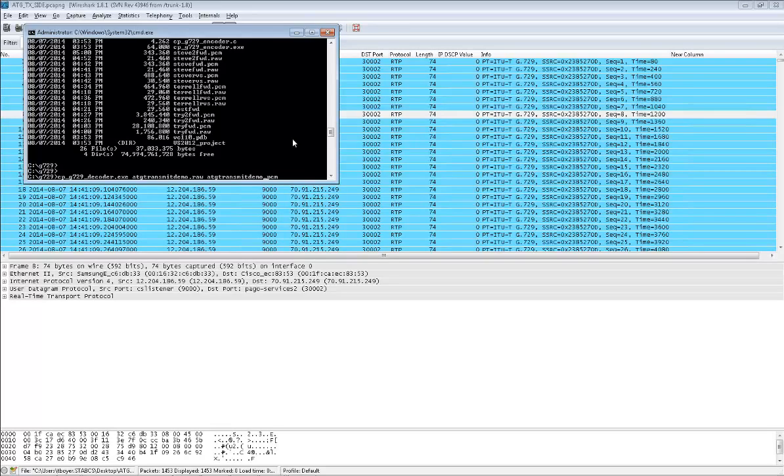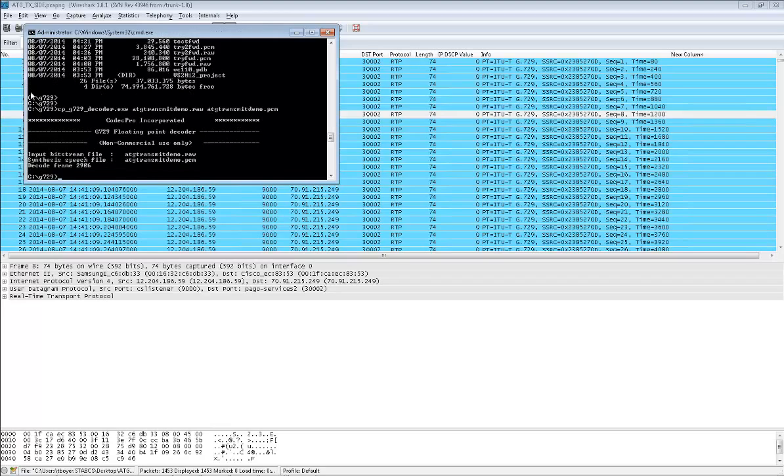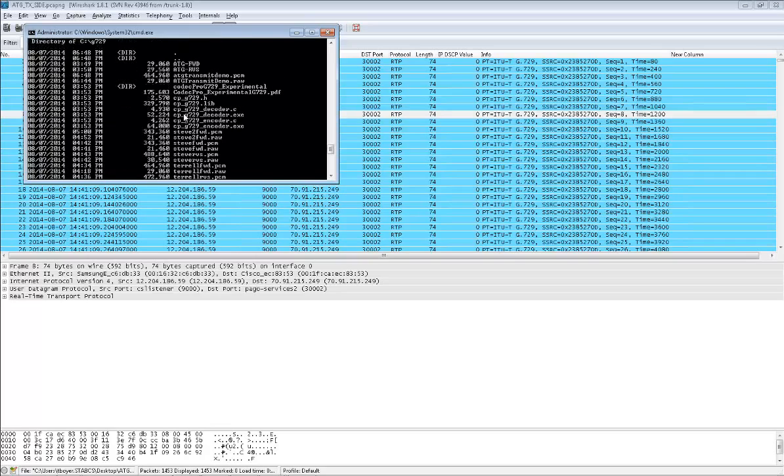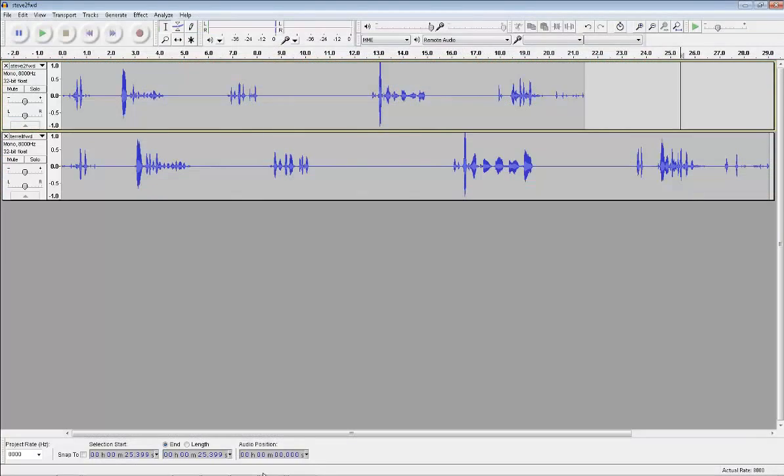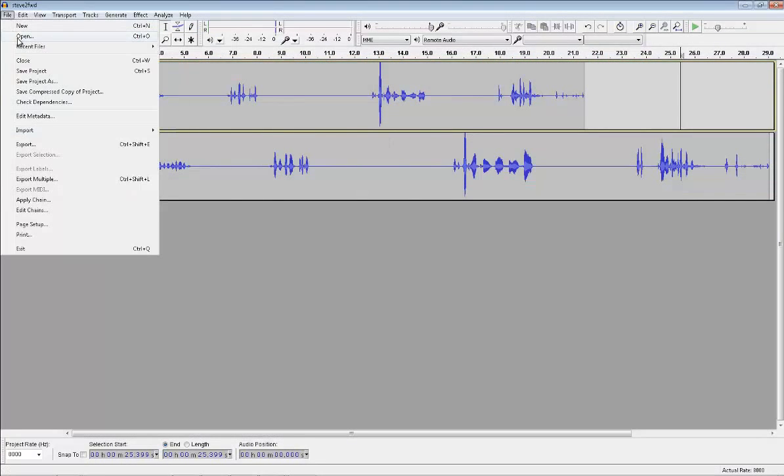Okay, and after you do that, you press enter, and it comes back and says, this is kind of a good sign for success. Input bitstream file, this is my original file, this is the export file, and this shows me that it decoded the frames. It didn't give me any error messages. So now if I run directory again, I will have ATG transmit PCM. If you notice, it's a little bit larger file. Alright, so now the next issue is how do I play ATG transmit PCM? And these were from earlier, so we'll go ahead and close these out.